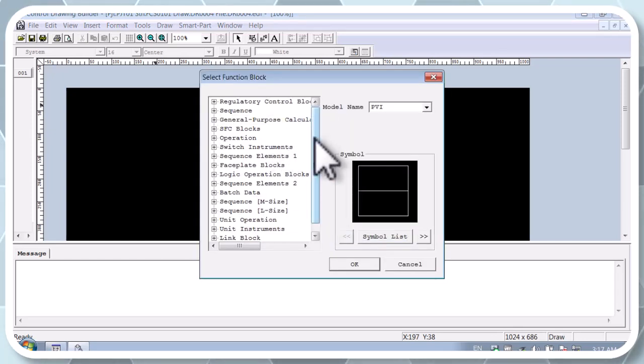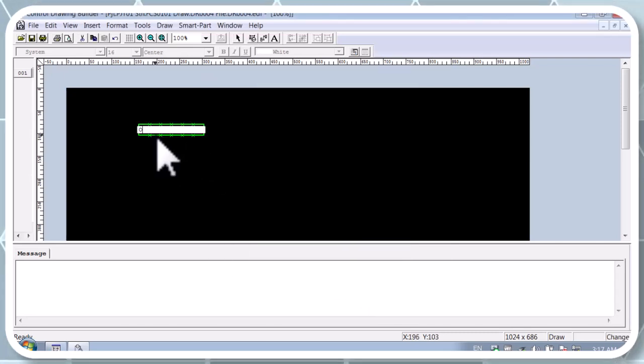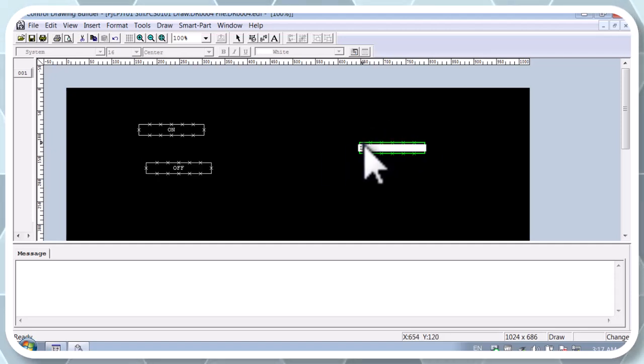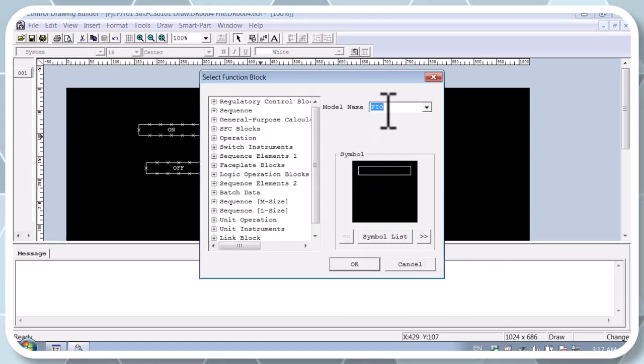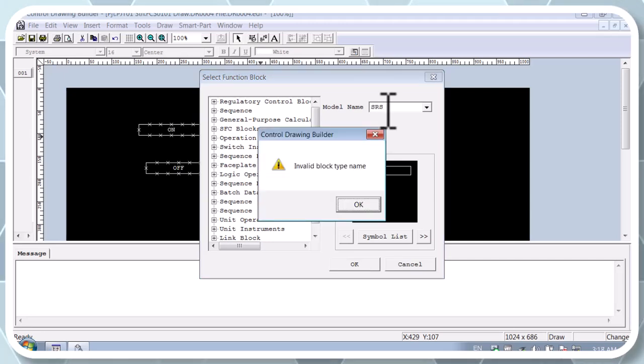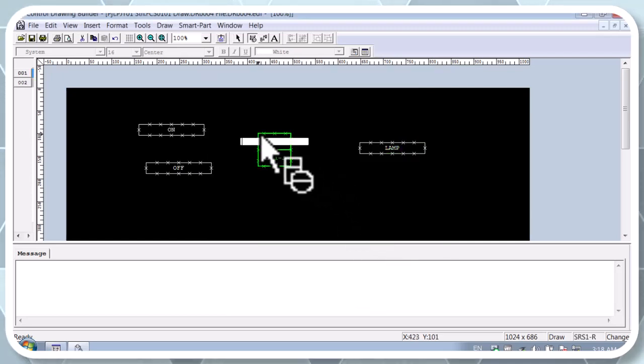Insert functional blocks: on, off of our lamp, and let's add the CRS functional block, this one, and give the name for this block, for example, RS.